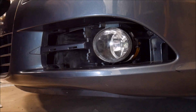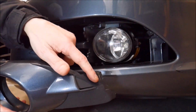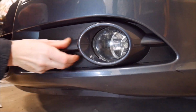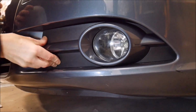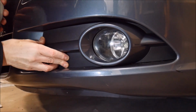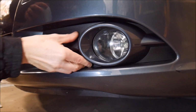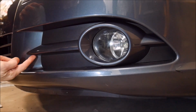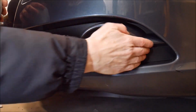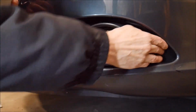Alright, so we can go and install our trim cover again. And since this tab right here kind of slots in, I want to put that tab in first, push that all the way in, and then kind of push it until all the tabs snap into place. This part of the trim, you'll know everything is good when this is fully flush against the bumper. And just make sure you push all these areas and get all those tabs snapped back in.